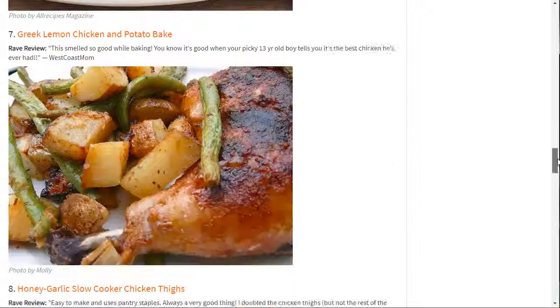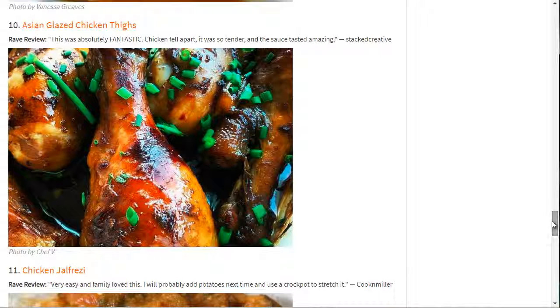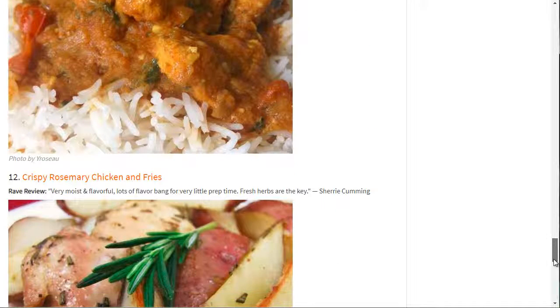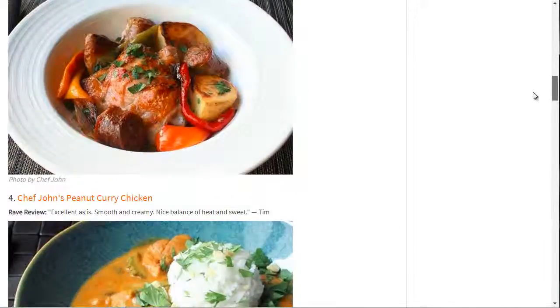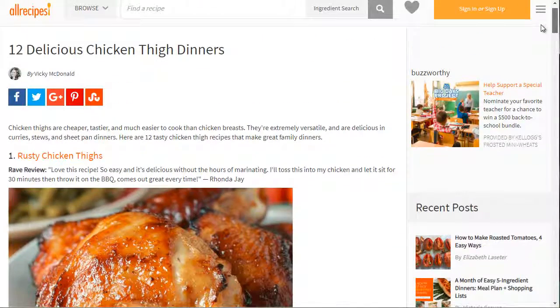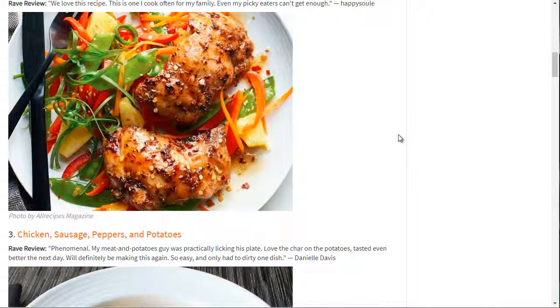But if you notice, one thing that I mentioned earlier is that this article is a great example of going from an image to an article that has tons of visual information and visual content. So you can see that this page is literally filled with images. So it's got about 12 images, and in terms of text, very little text. So that's something to keep in mind with Pinterest, is that a lot of people go there looking for images. When they click on an image, they're not looking for a full article of text. They're looking for more images. So if you can do that, that will keep people on your site, and that will get people more engaged.